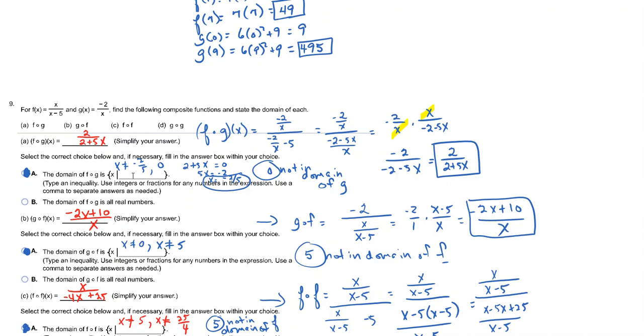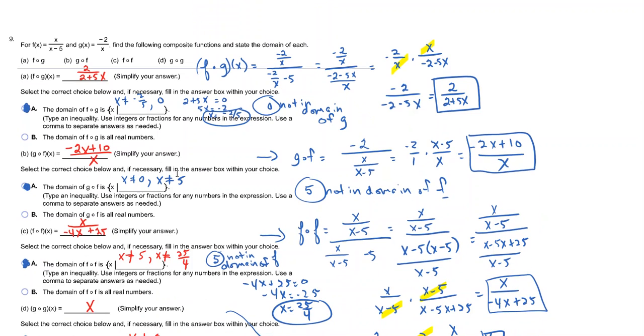The domain of that thing, remember, we need to look at the domain of G, the restriction there, and that is 0. So 0 is not in the domain of G. So that's going to be excluded in our f of G domain. And then to do the other one, I took the denominator of my composite and set it equal to 0, and I got x can't be negative 2/5. So those are my two things that are excluded in the composite.